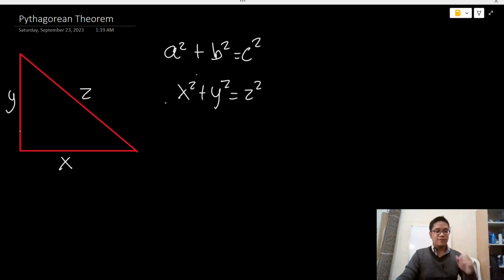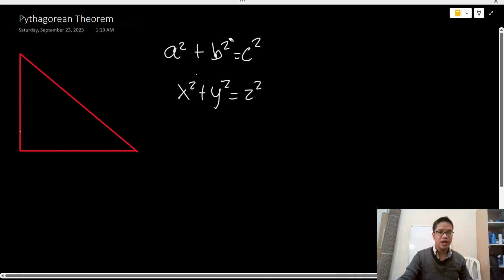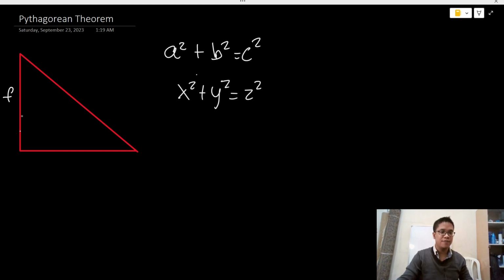By the way, if you're going to put letters, be careful of what letter you put on the longest side. Like, for example, let me try another letter. Let's try F, G, H. This would be F, G, then H. So you need to be aware of what you put here. Now that I put H as my longest side, where should the longest side be located? It's always on the right side, or just being alone in the equation. In other words, it would look like this: F squared plus G squared is equal to H squared.